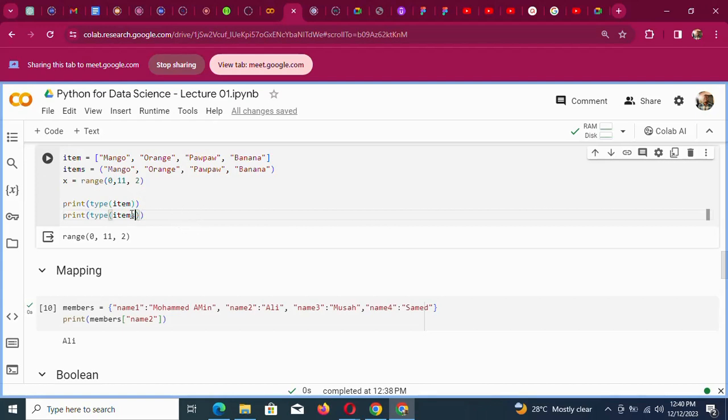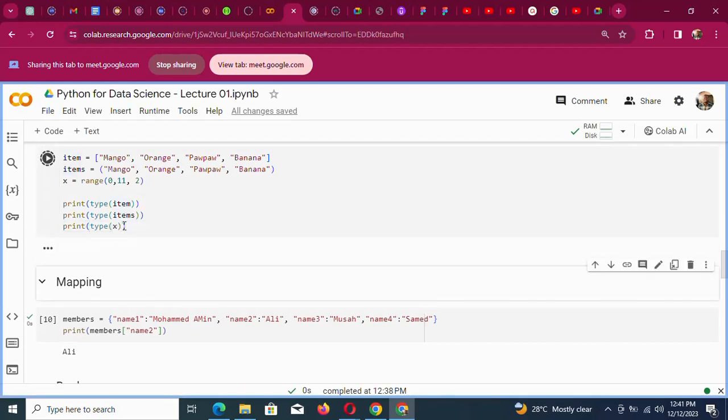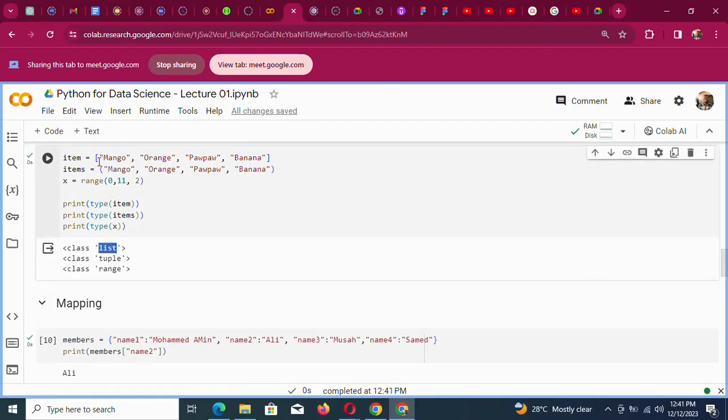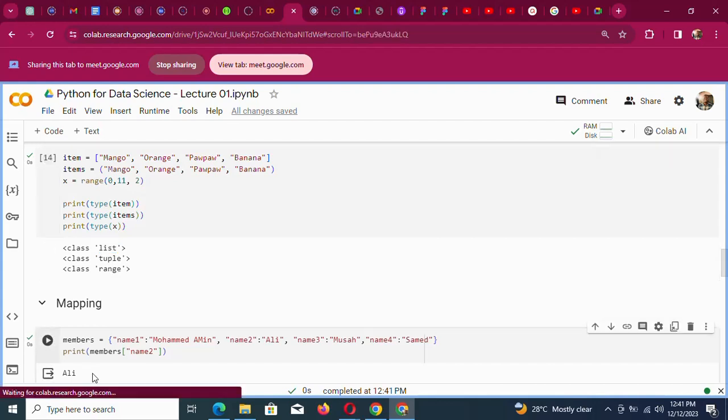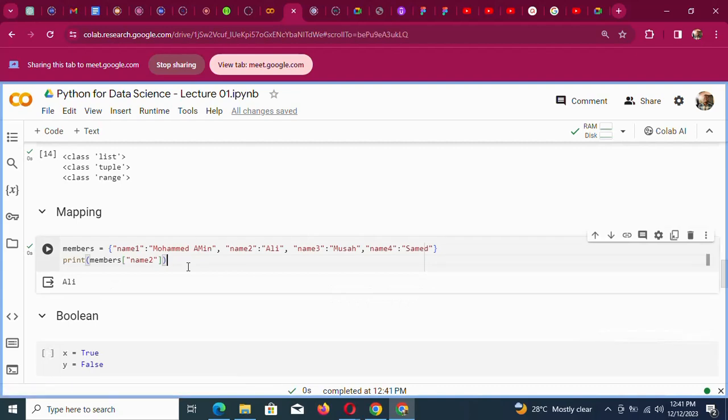It's items. Let me put X there. So we have a list. This is a list. We have a tuple, then a range data type. Then we can have these guys also.